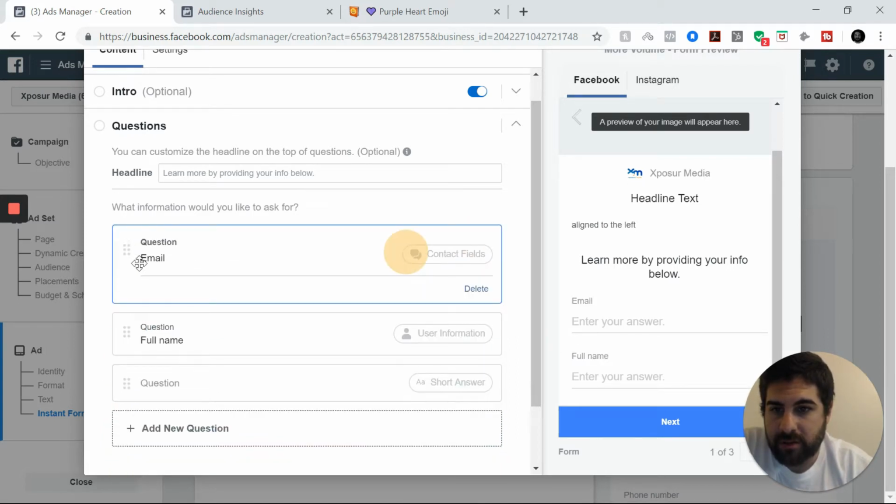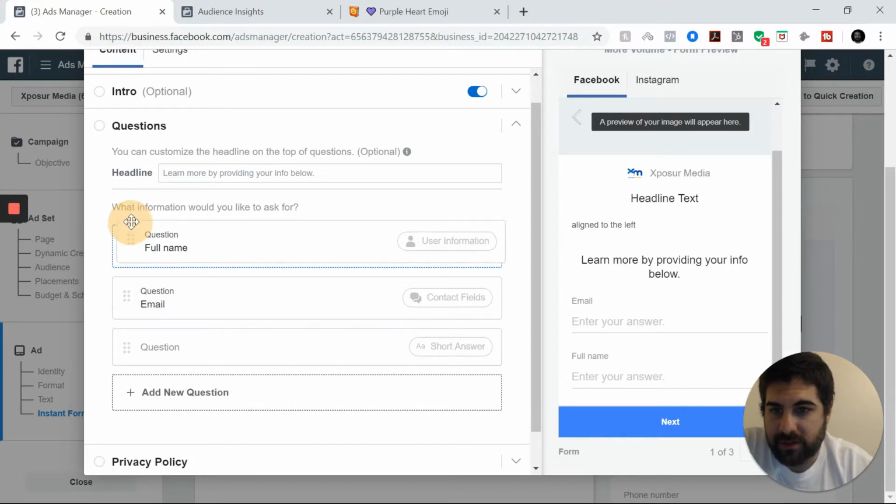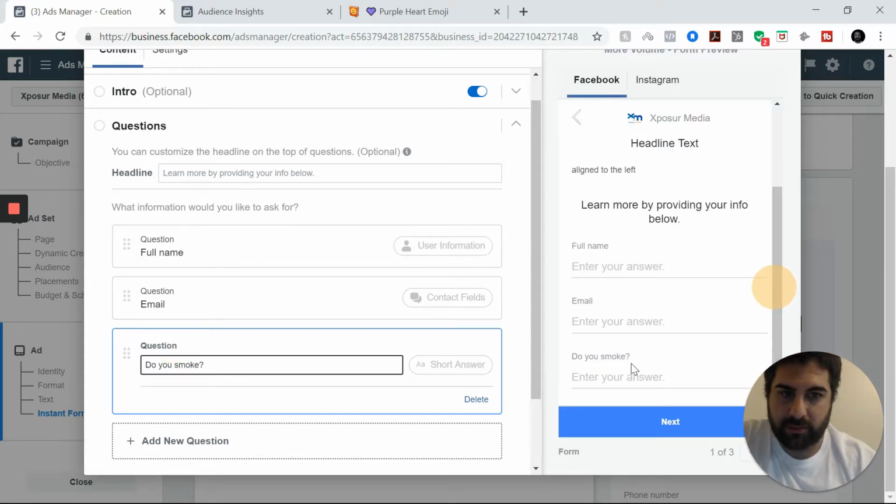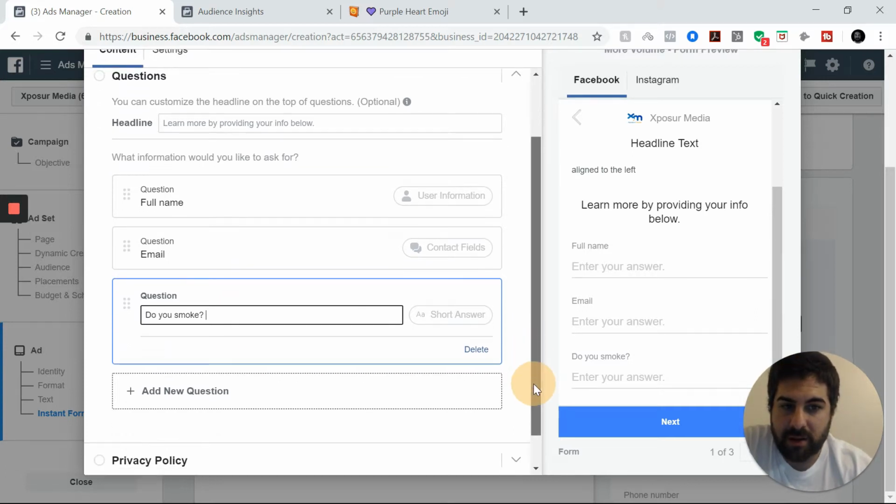Say, for instance, you want full name, email, and you want to ask, do you smoke? If you don't know if you smoke, then your teeth are terrible, and you just might want to know that ahead of time. Questions are great to get pre-qualification questions out of the way.